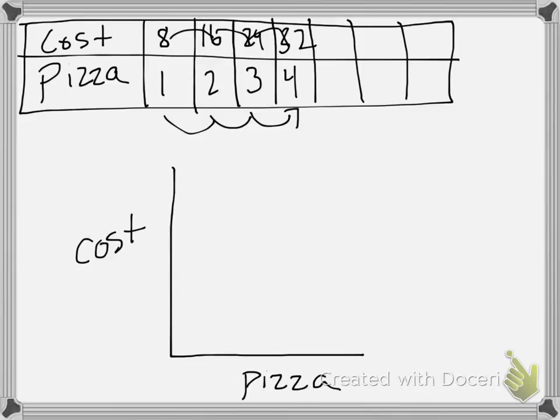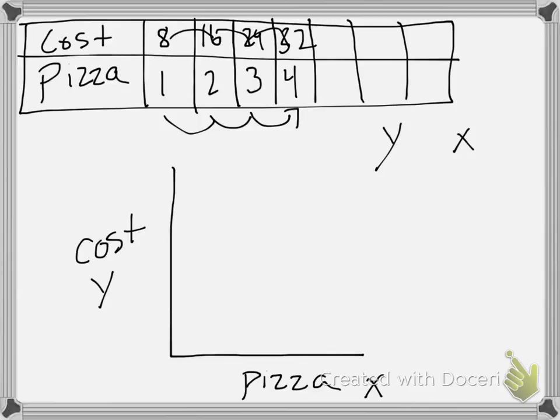Sometimes with direct variation, we'll hear the phrase that y varies directly with x. What that really means, in the example with the cost of the pizza, is that my y value, which is the cost, directly varies or directly changes with the x value. Well, this really makes sense. That means that my cost is going to go up or change directly with the number of pizzas I buy.